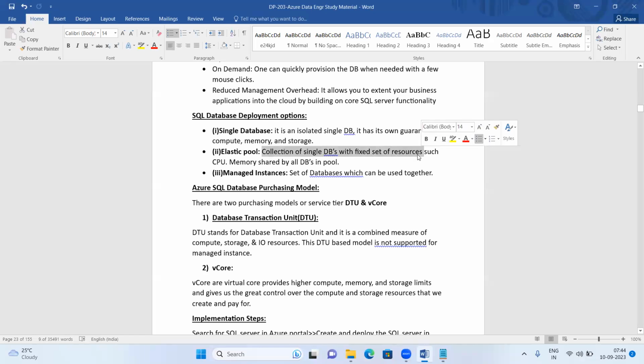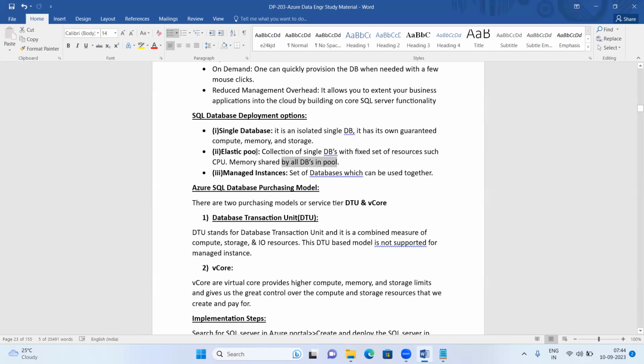So when we are deploying SQL databases, see what we are doing. We are storing some data. After the data is stored, we are fetching, means we are writing the queries. We are getting the output. For all these things, we need what? We need CPU, we need memory, we need compute power, CPU, memory, all these things shared with all the databases.